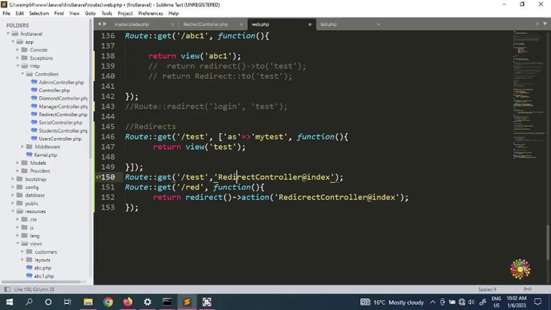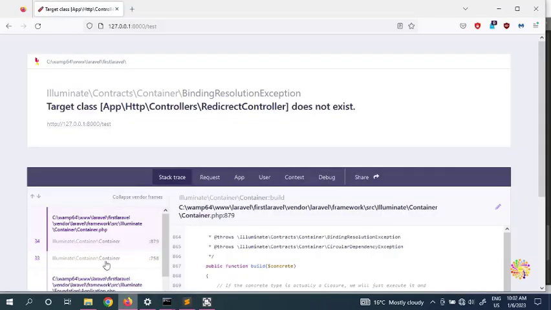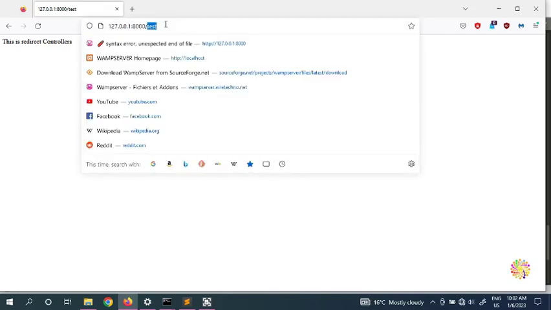Redirect, there is a spelling mistake here, guys, and if I put a RR, this is redirect controller. I'm getting straight away on the redirect controller.